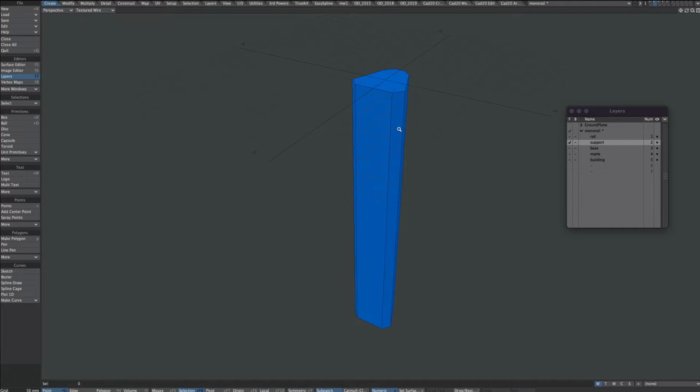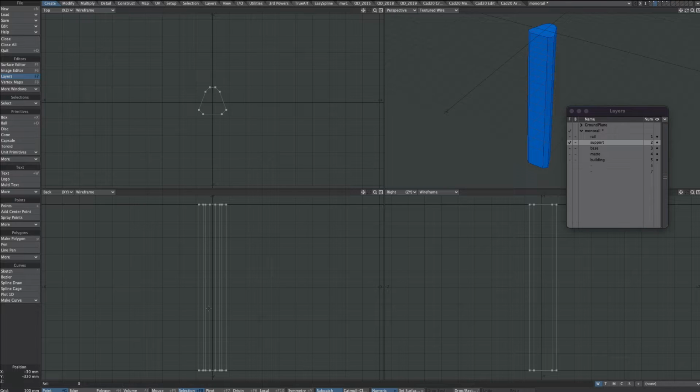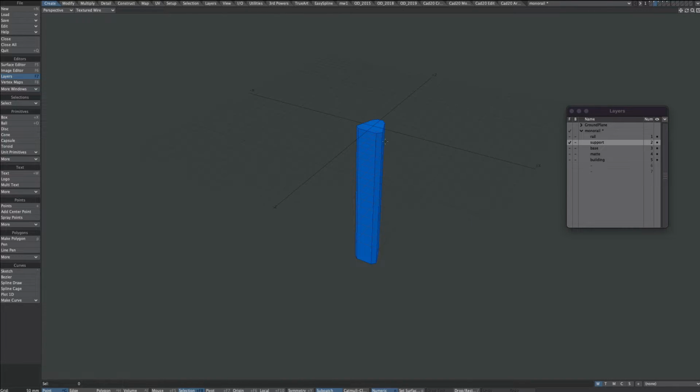Next up is the support. Now this is 1 meter in height, which will be important for later because we're going to be stretching this. And we also need to make sure the origin is in the correct position. You'll notice I've given it a little bit of a triangular shape here for reasons that will become apparent later. We have the base, which will go at the bottom of each support. Doesn't matter about the size too much for this one.